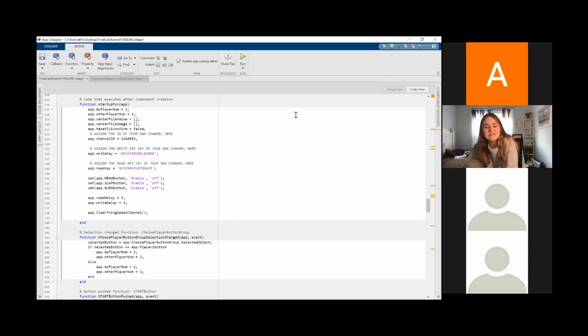Okay, so first we have the startup function. It sets the default to player 1 and then player 2. And then we have the ThingSpeak channels. We've got the channel ID, the write key, the read key. It sets all the buttons to off before the gameplay. Then we have the read delay, the write delay, and it clears the ThingSpeak channel before each game.